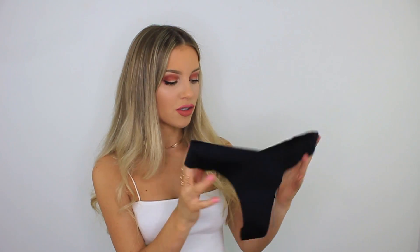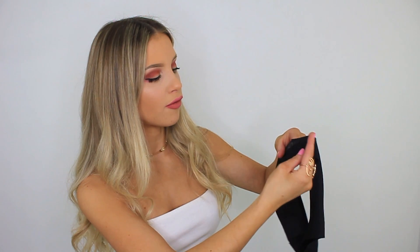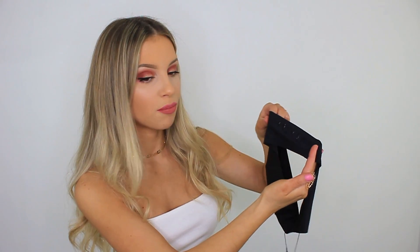The last of the bottom bundles is another essential I could not live without — these are so brilliant. It is the seamless thong. I love these so much because again there's no panty line. I wear so many tight dresses, and the material is so thin and stretchy it won't show at all — perfect for tight jeans or black leggings too. The Lounge branding is on there, and the other great thing is that these come in a pack of two, which is always a bonus.